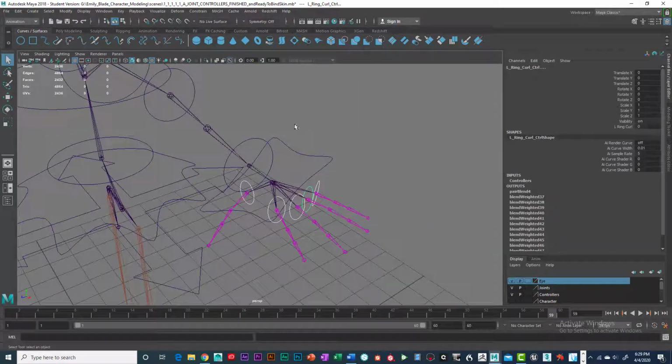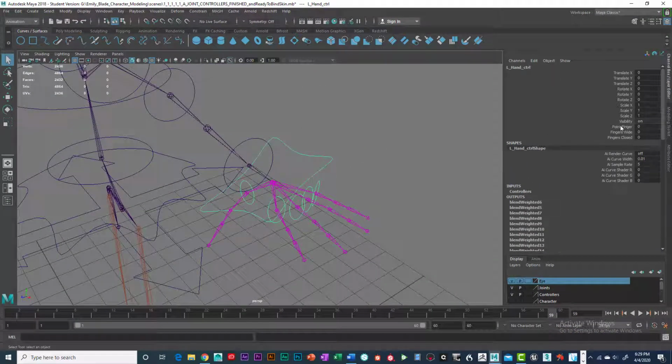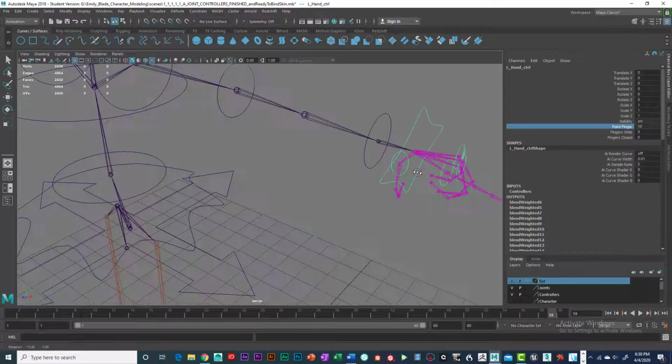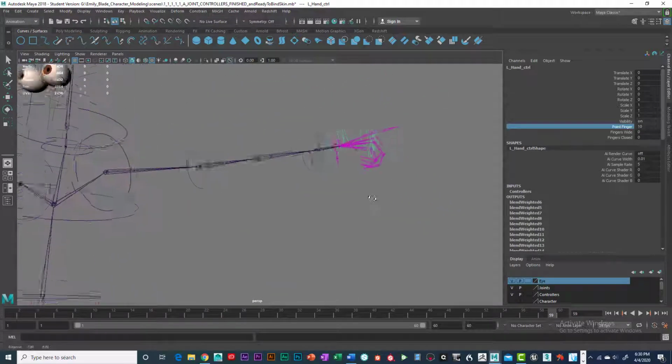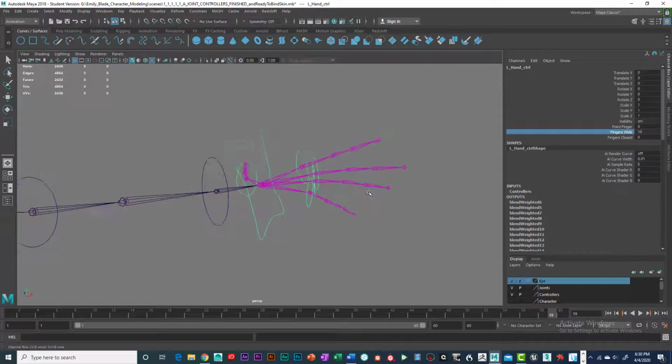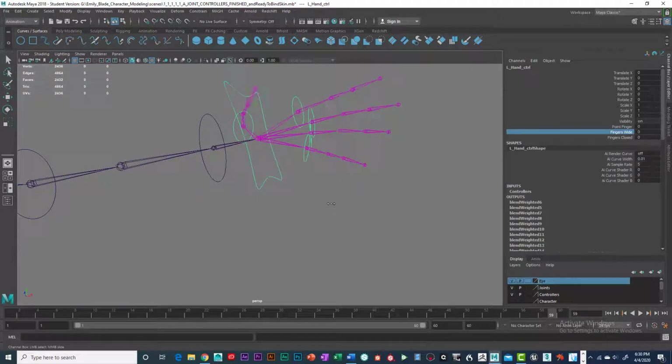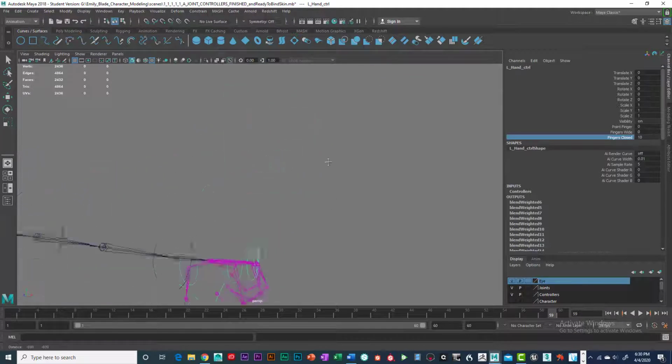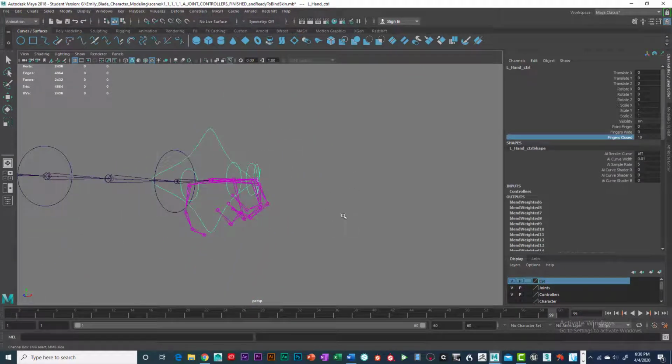Okay, so here is the controller I used actually, and here's the point finger one. So there's my point finger. You can see the pointed finger. It's kind of hard to see at this angle, but there it is. There's my pointed finger. And let's do 0 on that. And then when my fingers are wide, they just kind of spread out. You can see those spread out. Get a little bit closer so you can see them. So he's kind of spreading out there. Look at that. And then this one is the fingers closed. Kind of making a fist. Okay, and that's it. So that's what you'll do.